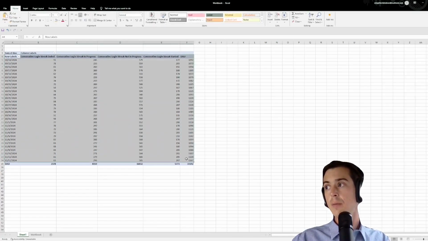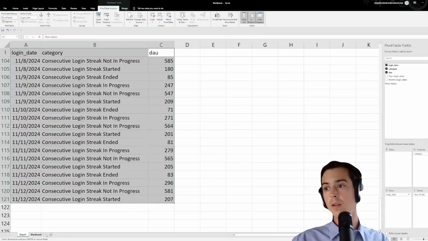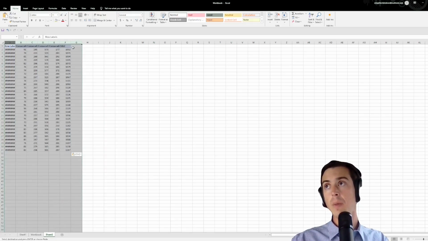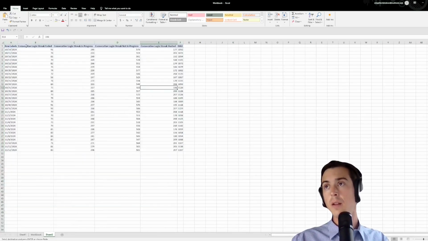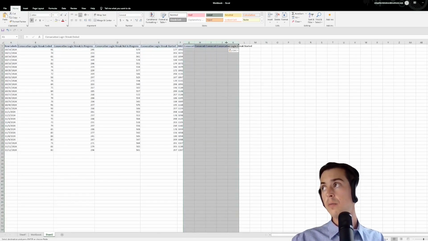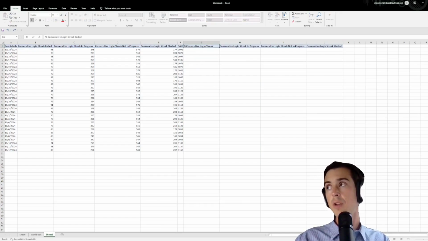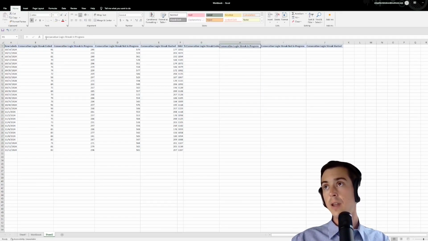And we can actually grab this, copy it. Paste it over here. Just grab these header values here. Move them over. And then we can just put a percent prefix here to say the percent of DAU that has started a consecutive login day streak, etc., etc.